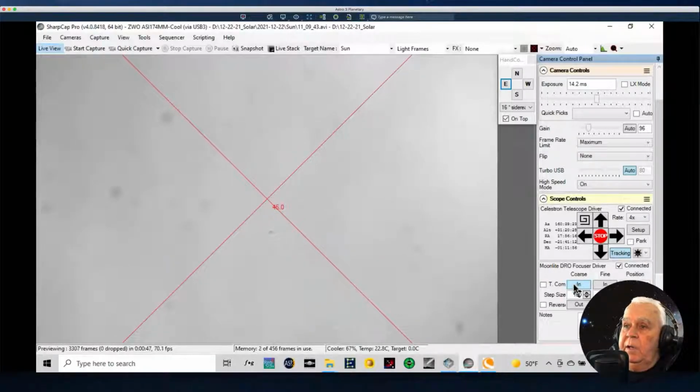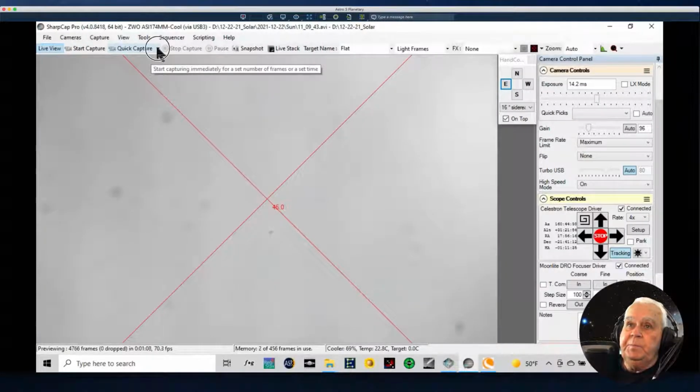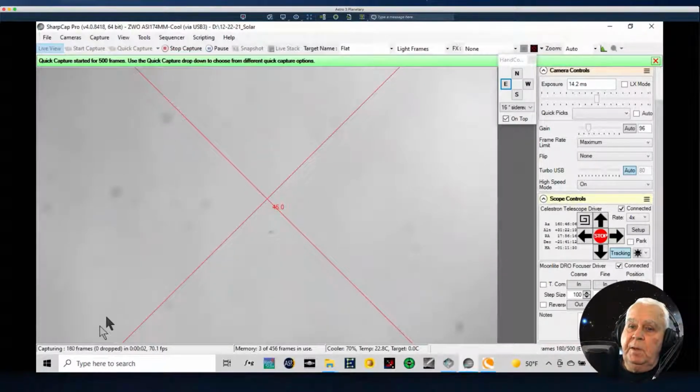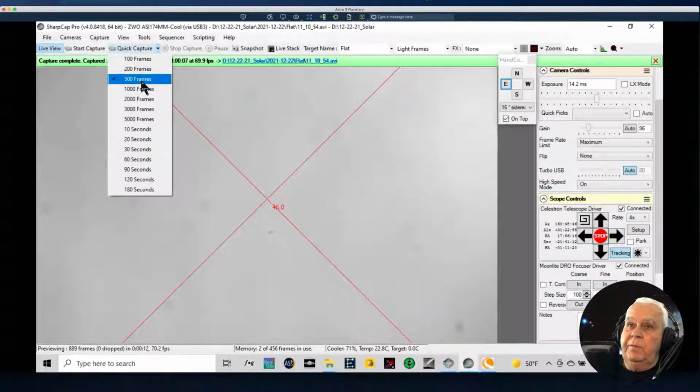So I went out 700 frames. I clicked it 7 times. Now I'm going to change the name up here to flat. Then I'm going to take a quick capture of 500 frames, which it's doing now. I will take another quick capture of 500 frames.